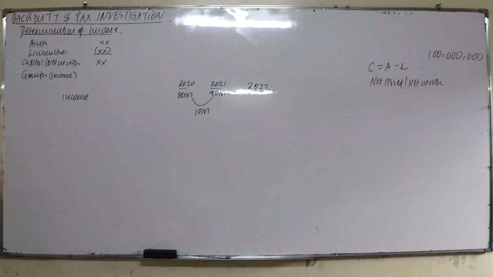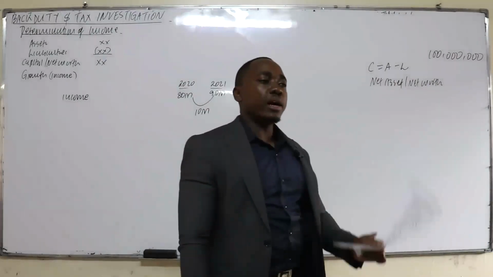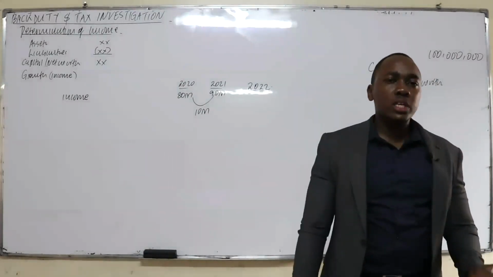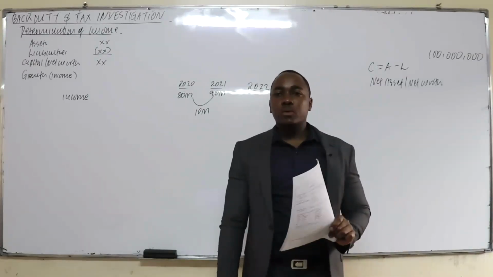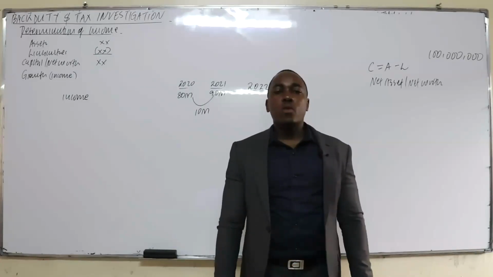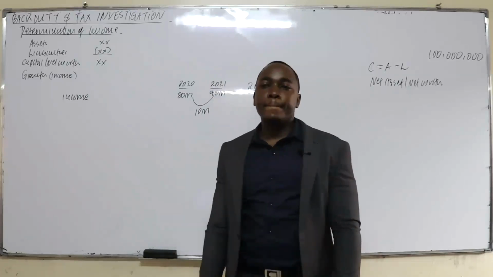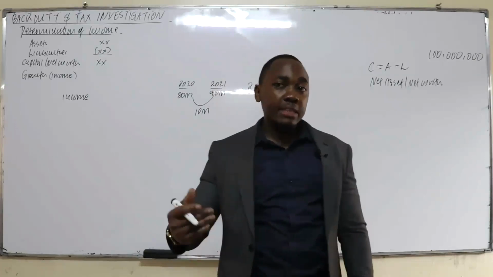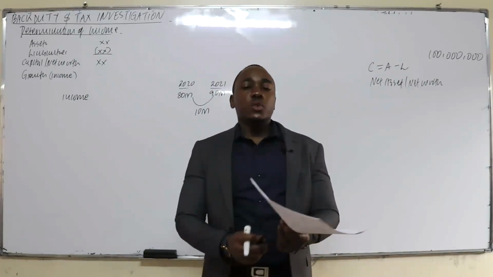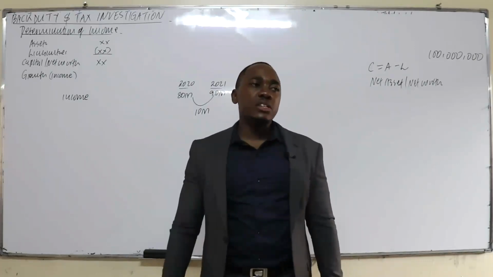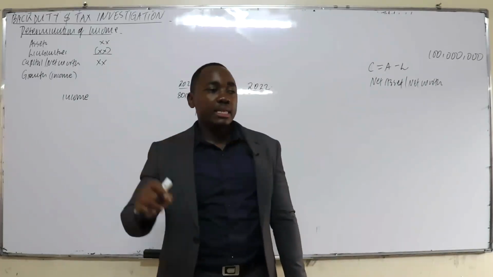Capital allowances, correct? E.g. capital allowances and mortgage interest, with a restricted amount of 300,000 per annum. Mortgage used to be 150. The maximum amount you can claim for mortgage is 300. So, if you are paying an interest of, for example, 400,000, you cannot claim the 400. The maximum you can claim is 300.